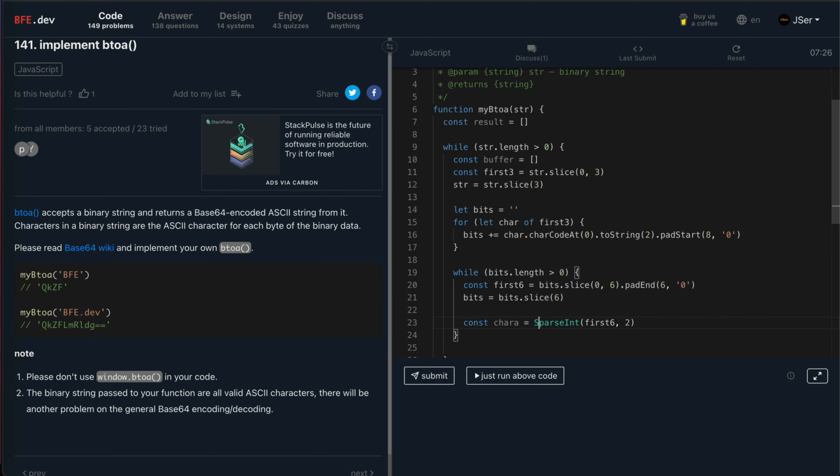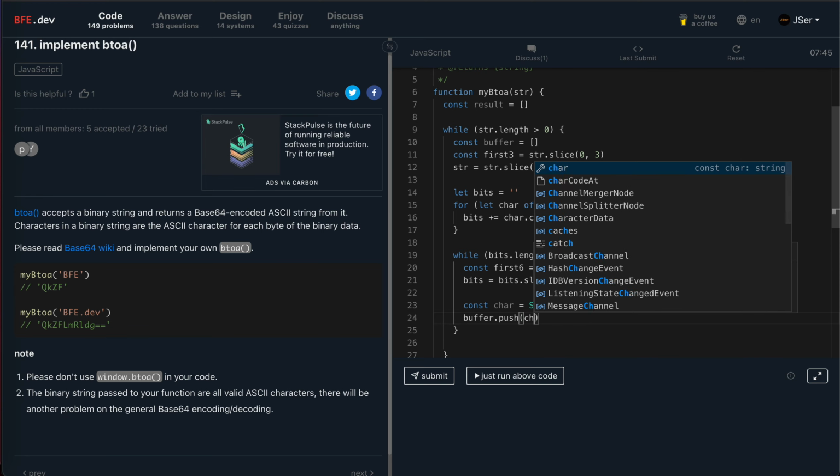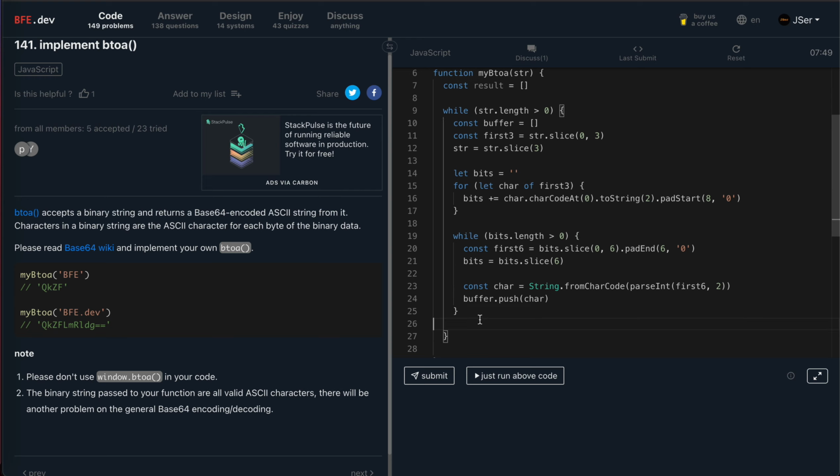And then we would string from character code. Yeah, this is the character, and then we push the buffer, push character. So we get the buffer.